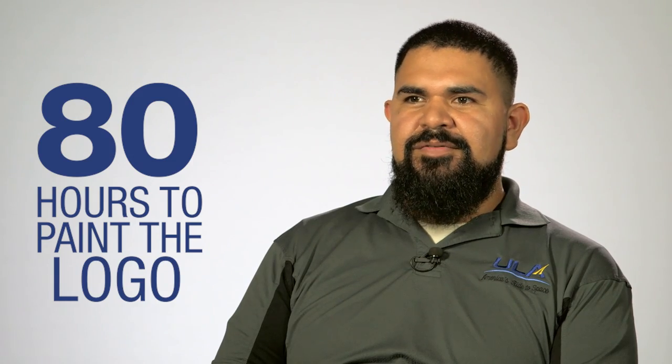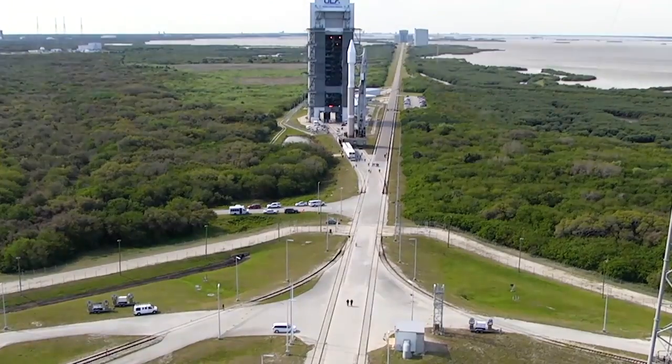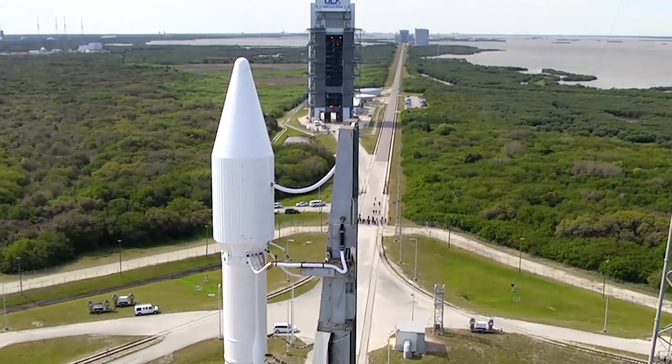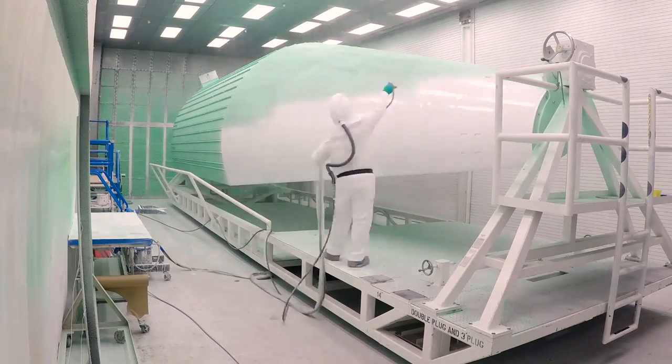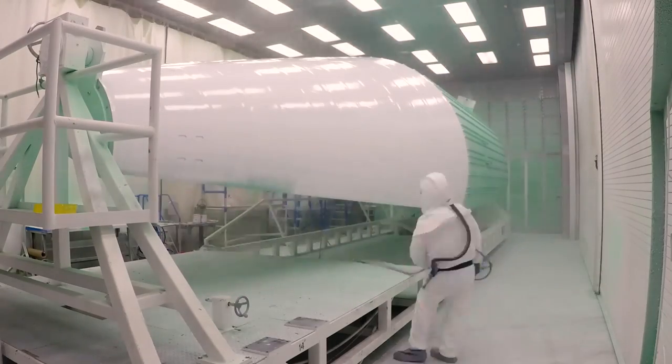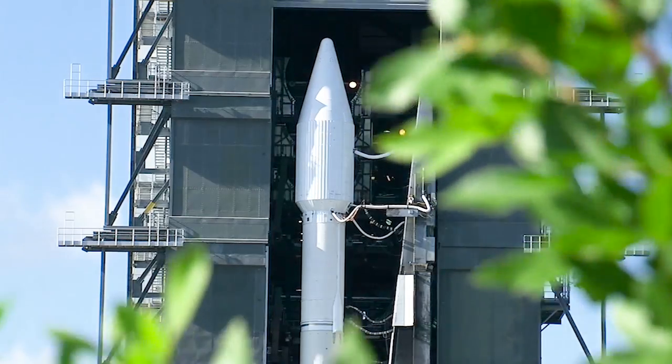From a couple of feet away, you possibly won't even tell which material is which. There's a requirement to have a certain paint thickness, and that's always the most difficult thing a painter has to learn — the technique for spraying. It's important because of the weight of the rocket: how much the cork weighs and how much the paint adds to that weight. The four-meter fairing is the only fairing that ULA has that is a ribbed fairing.